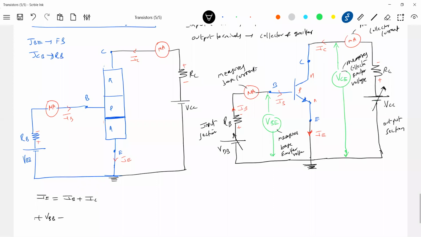Keeping numericals in mind, I'm generating this now rather than finding a numerical. Minus here, what is the potential difference? This will be plus, or the polarity, like a voltmeter. Go around like this, or if you find this difficult, go around like this. Here you encounter one cell. Remember, VBE we have to replace with 0.7. That minus VB. If any forward resistance RF is given, that also you bring in. Okay, let me stop here. This is the input section.